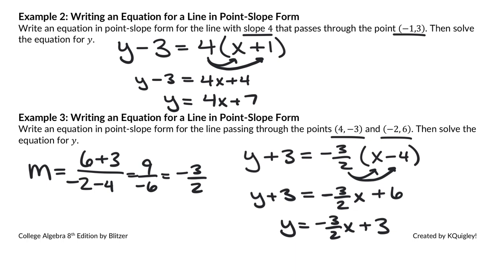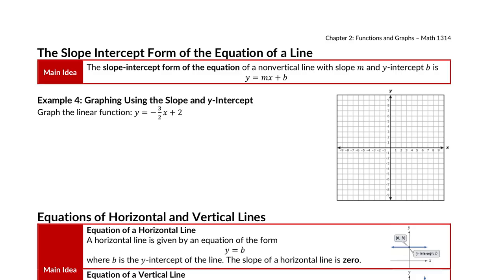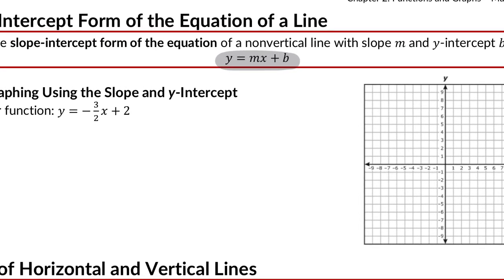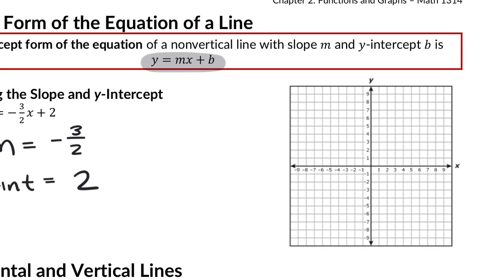Here's some more things you might remember. On the back page, you already nailed this one. We have slope-intercept form. Slope-intercept form is the y equals version, the most common, probably seen version of a linear equation. The slope times the variable plus the y-intercept. It is really easy to use to graph functions in slope-intercept form. And so let's just remind ourselves how we do that. If we have this equation, y equals to negative 3 over 2x plus 2, what is the slope? Uh-huh, the m. So what number is there? 3 over 2. And what is your y-intercept? 2. Now again, your y-intercept tells you exactly where the graph is going to cross the y-axis. So I can just plop over here to the graph and put a dot on the y-axis at 2. That gives me my beginning point. B for beginning point.